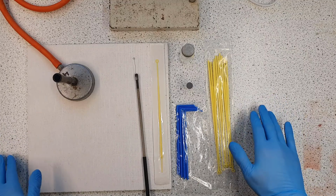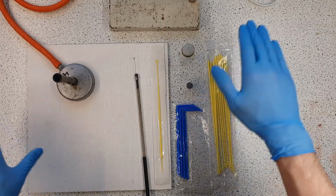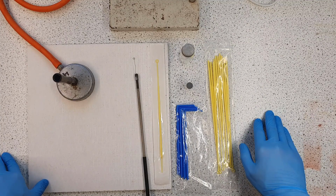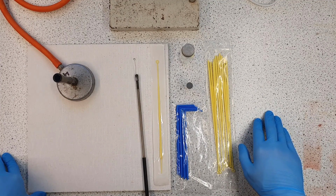I have decontaminated, I have disinfected this entire work surface with an industrial disinfectant. So that's been properly decontaminated.